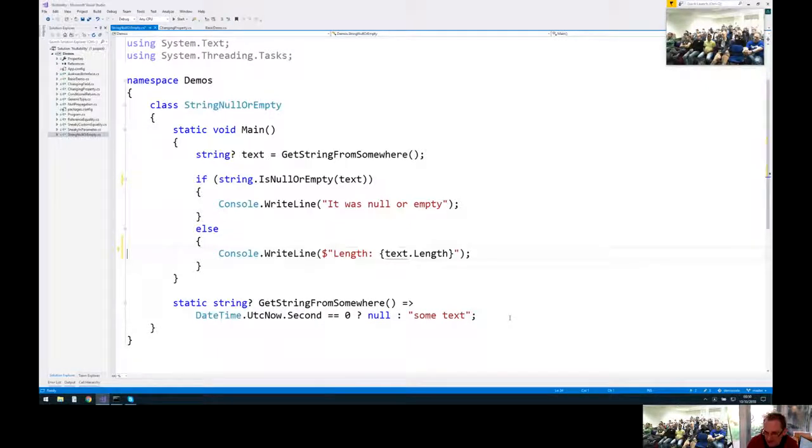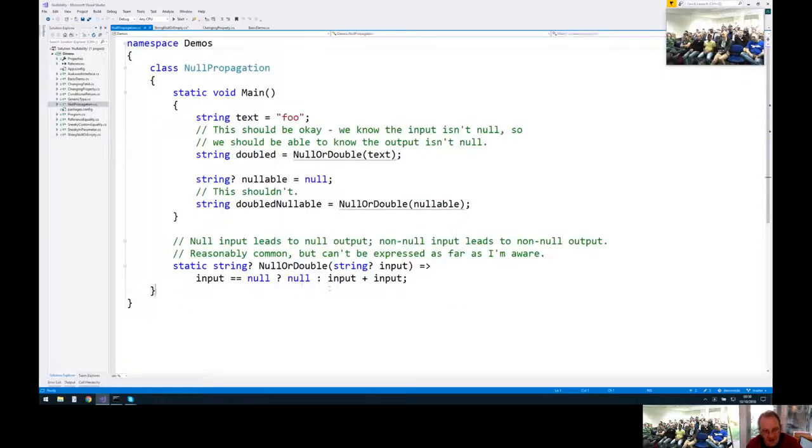So I write the NodaTime library, and I really want to be able to express that in some places, well, this may return null if you pass it null, or things like string.is null or empty. Let me give an example of that sort of null propagation. Here is a reasonable method, and if you pass in null, it will return null. If you pass in not null, it will return not null.